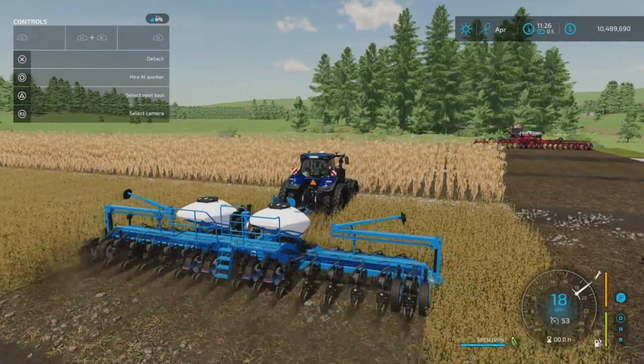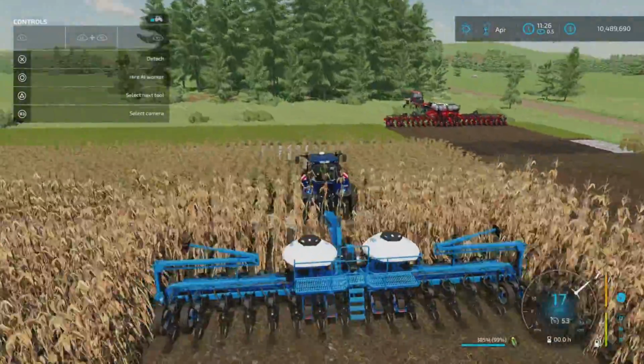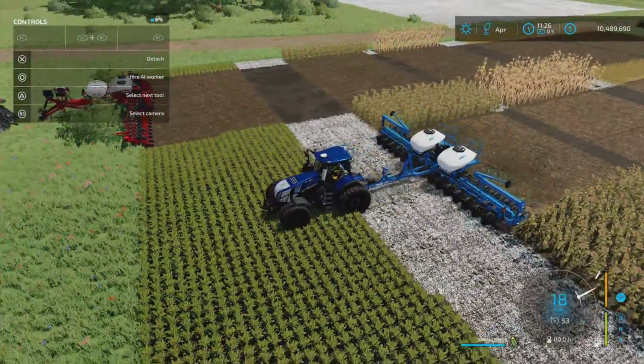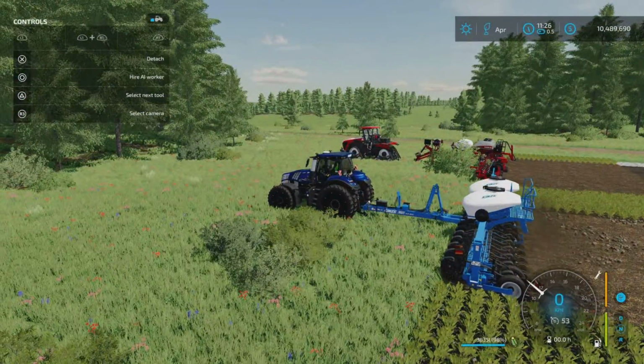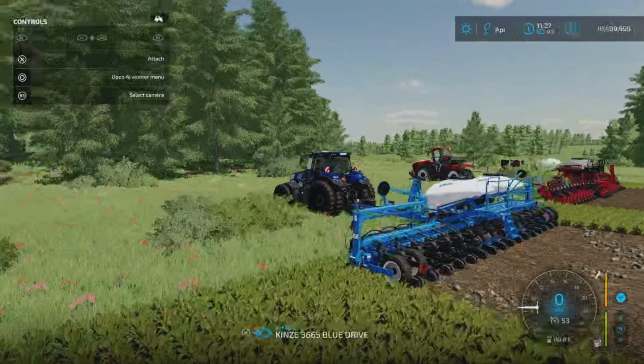So yeah, well done, Giants. There we go. So that's number 2. That's the Kinze 3665 Blue Drive by GIANTS Software.